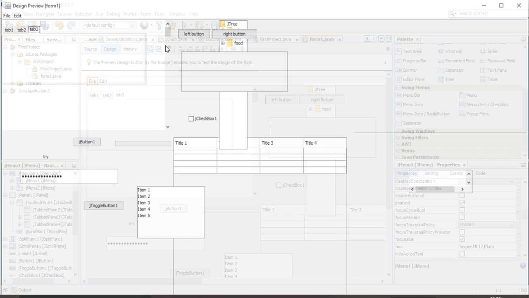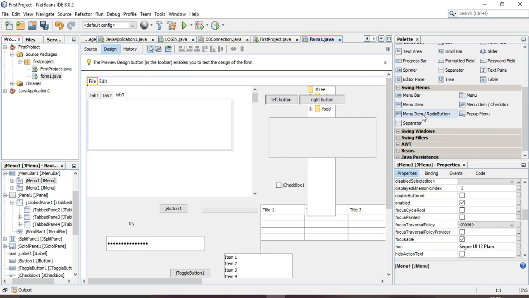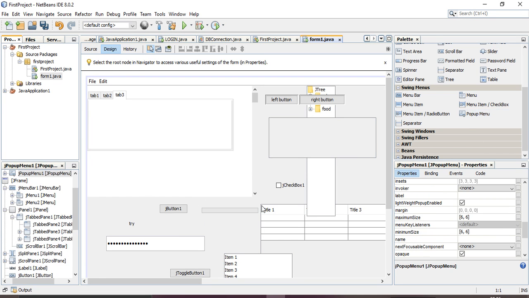So let me view and see. So you see it over here, file, edit. So that's the menu bar that you see always. You can also have the menu item, the menu itself, the menu item or checkbox, pop-up menu. You can also add that one too, and all you need to do is just try and see.